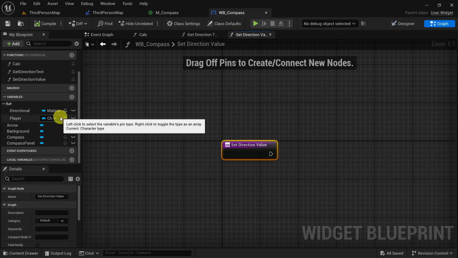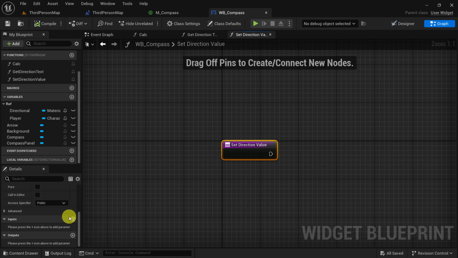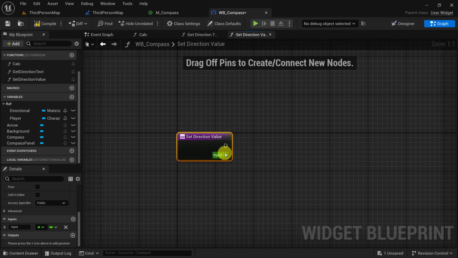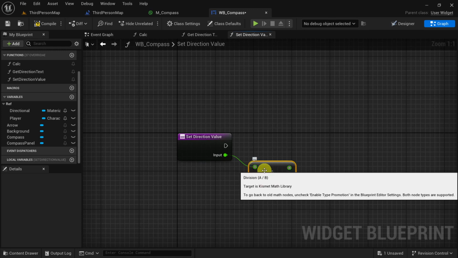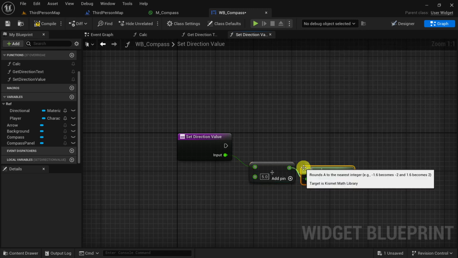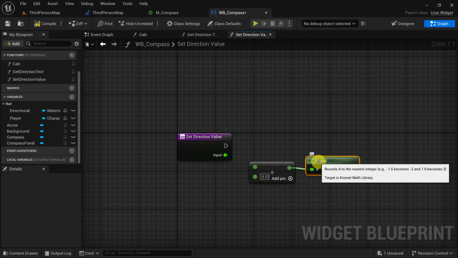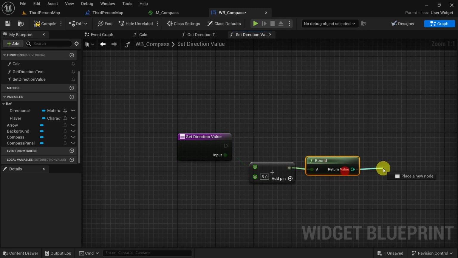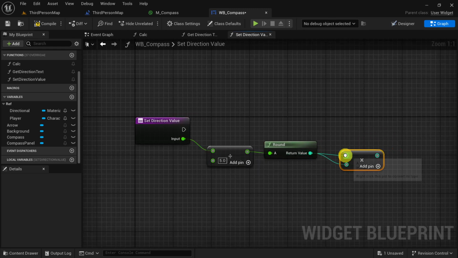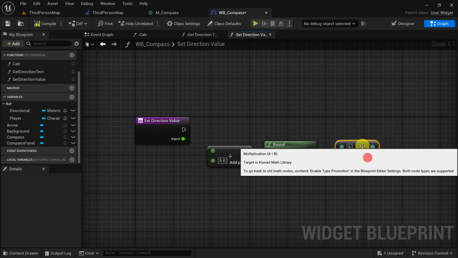Now go to set direction value, add the node, input, float, divide by 5, round, it will be multiply by 5.